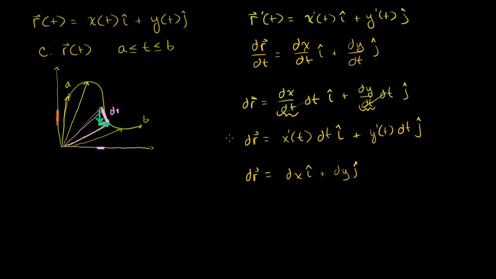So that was all a little bit of background, and this might be somewhat useful in a future video from now. Actually, I'm going to leave it there because I just wanted to introduce this notation and get you familiar with it. In the next video, what I'm going to do is give you a little bit more intuition for what exactly this thing means, and how does it change depending on different parametrizations? And I'll do it with two different parametrizations for the same curve.